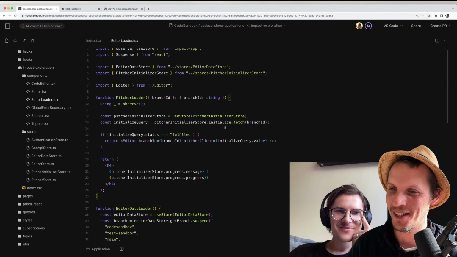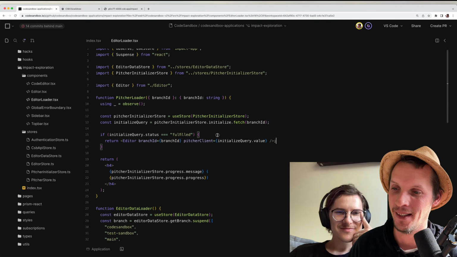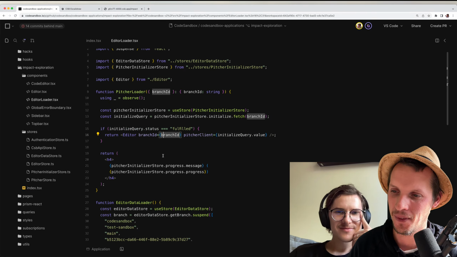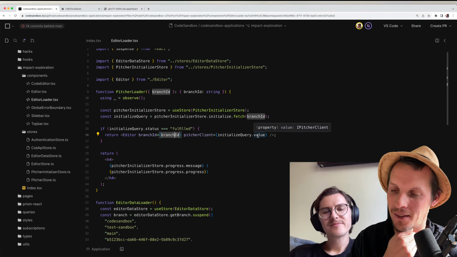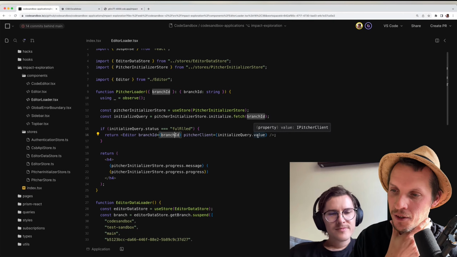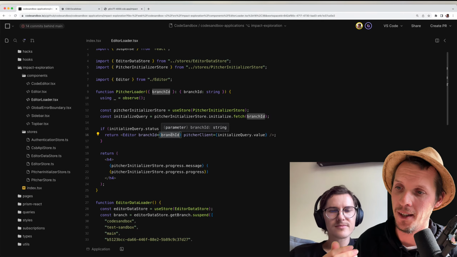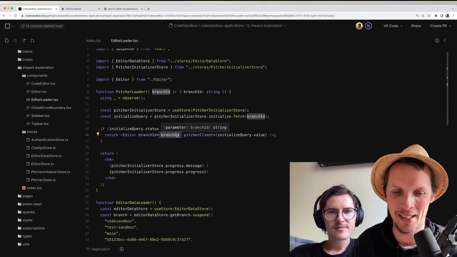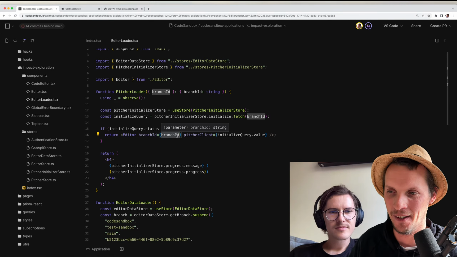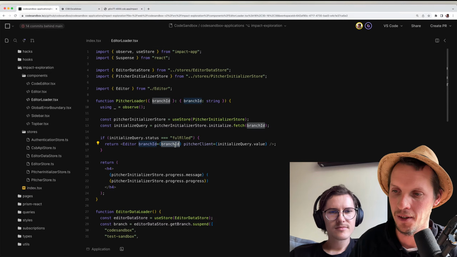Anyways, so this is why I'm using fetch here, because it gives me the query state, and then I just check if it's fulfilled. Then we actually return the editor, giving the branch ID and picture client, which is what the editor needs to do its thing. And just to be clear here, I'm only giving the branch ID, but this would actually be the editor data, which I forgot to refactor before we started the session.